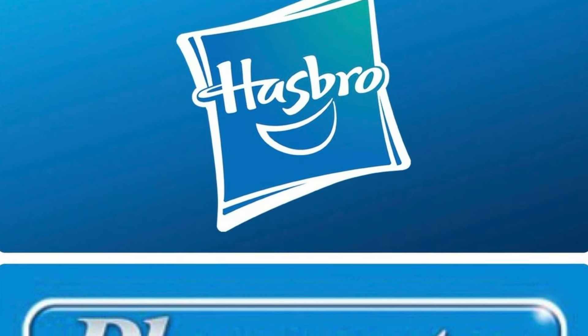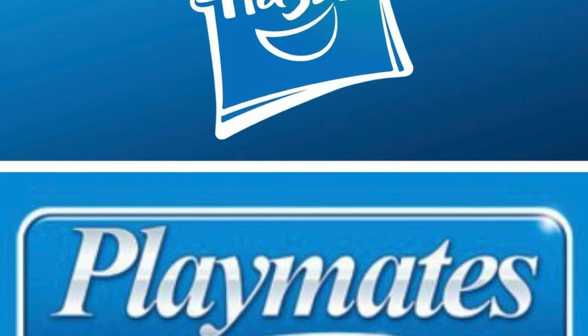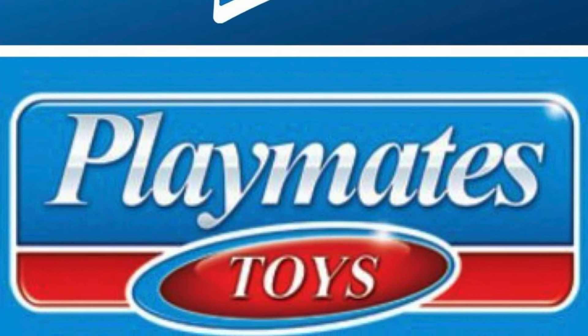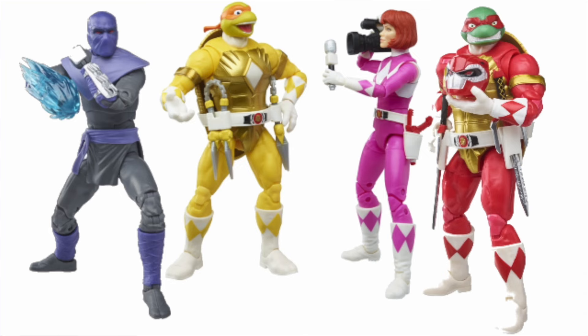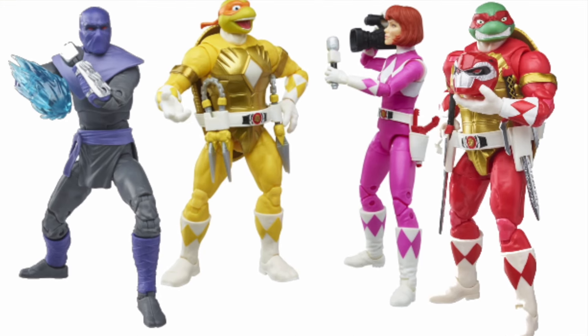There's quite a bit here and it's kind of all over the place, so I've broken everything into categories. We're going to start with Power Rangers. Most recently, you guys may have heard that Hasbro has entered into a partnership — or maybe even just given the license for Power Rangers action figures and collectibles — to Playmates, which means maybe some more or better Power Rangers and Ninja Turtles crossovers in the future. So it's a little bit timely, and I'm really glad to have found these.